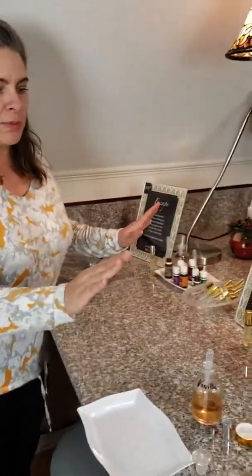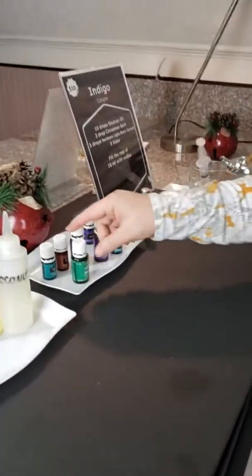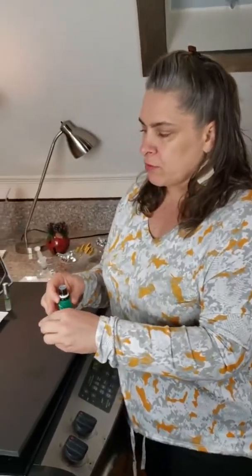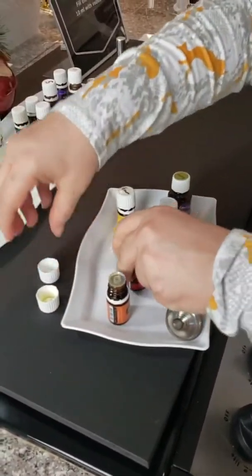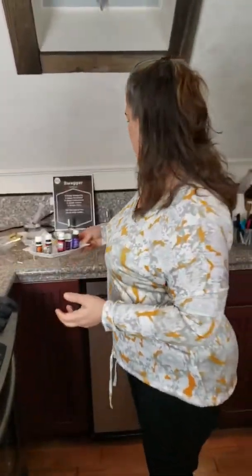Now we're going to go to the men's colognes. One thing I didn't state earlier is when I have all these bottles ready, I usually put the abbreviation for each oil on the tops. Then I have all the tops off to the side, because I like to be really efficient. It takes time to take things off and mix them, and I hate when the wrong top goes on something else — especially like when lemongrass goes on peppermint and then you try to drink peppermint and it tastes like lemongrass. So usually I'll have the abbreviations marked. This tray does have abbreviations on it.